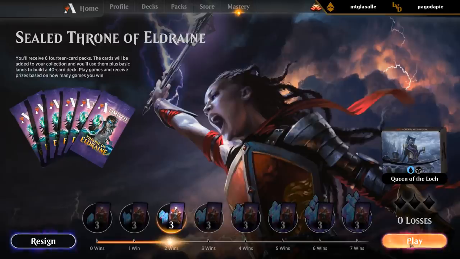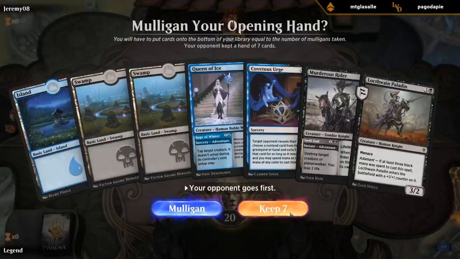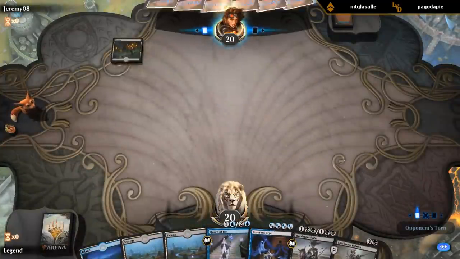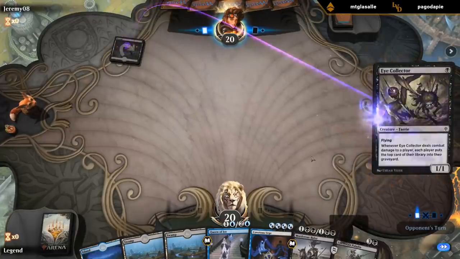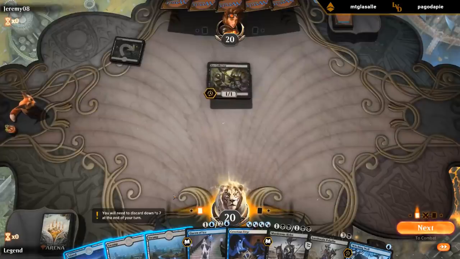Two and oh so far, let's keep it up. Well, we definitely won that game on the back of those early Covetous Urges as well. And the sand seems pretty juicy. Eye Collector, alright. I'm intrigued. So I guess I'm kind of forced to play my islands.